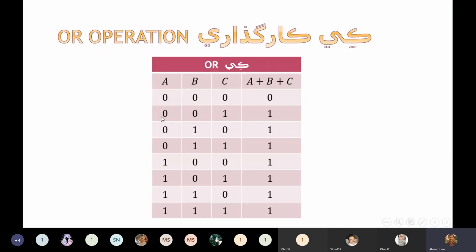Next, for example, the result of 0 and 0 will be 0, and whatever result comes we OR with 1. 0 or 1 is 1. So in all these seven possibilities, result will be 1, and only in this one possibility result will be 0. In this truth table there are 3 operands and 8 possibilities, because 2 power 3 gives you 8. So 8 possibilities, and the result is A or B or C.